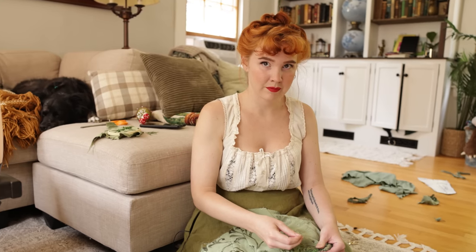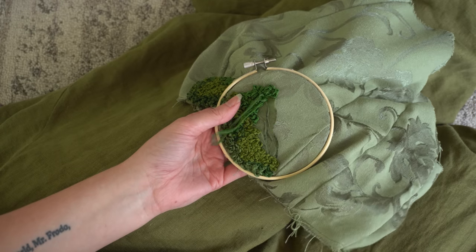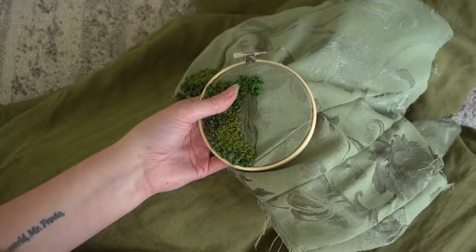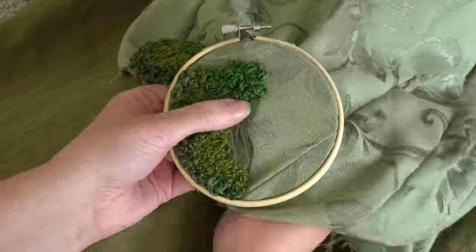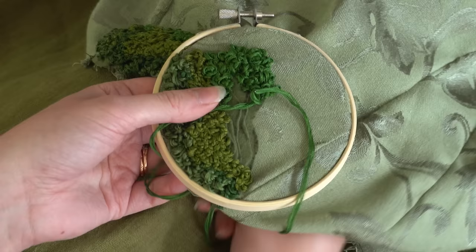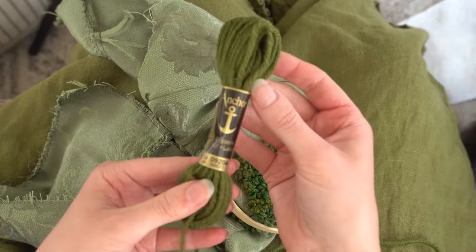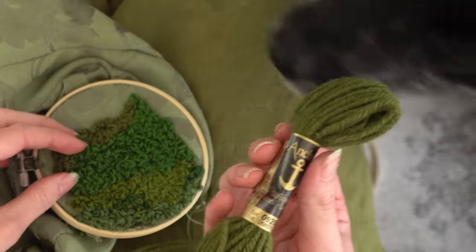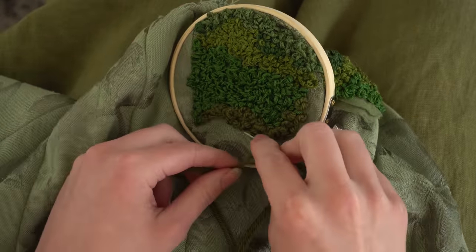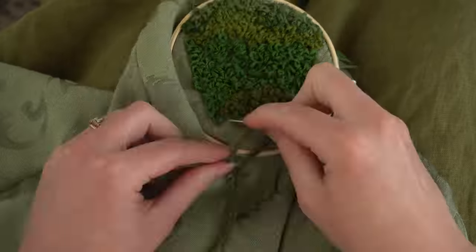I started to realize I might be a tiny bit geriatric by the time I finish this project, but we persevere. 1 hour later. You would be shocked how much thread this actually goes through, and I tried to use a little bit different color, but I didn't really like how it turned out in the end. 2 hours later. To save myself some sanity, I ended up switching over to this tapestry wool, which is clearly much thicker. And it's pretty similar in the end product, so it just saved me so much time.